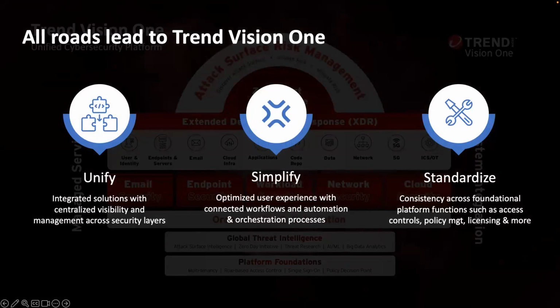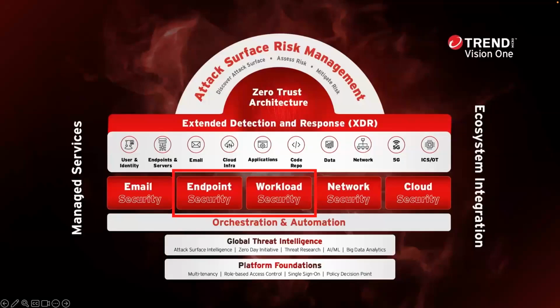We're starting to really unify all of our different solutions, our workload security, our Apex One, and simplify the user experience, with all those different endpoints and workloads now funneling into one console. Now you're able to start really diving in and reducing those silos across the security layers, improving the analyst experience, giving you broader visibility and connected workflows. And we're standardizing our platforms. Policy management, licensing, access, all those key features you need are now in one console.